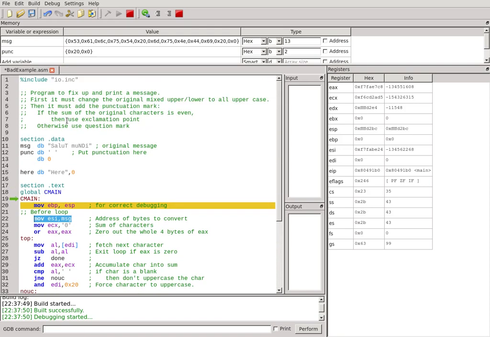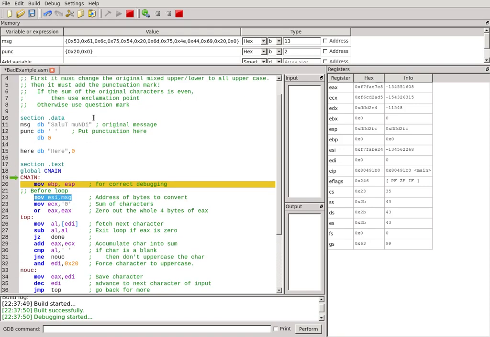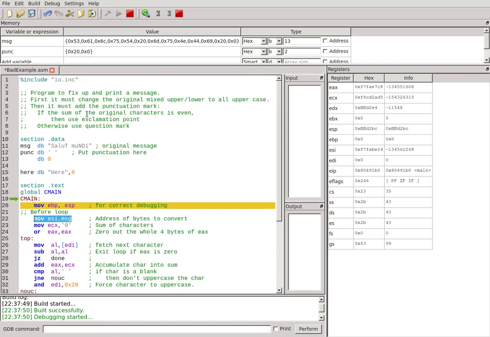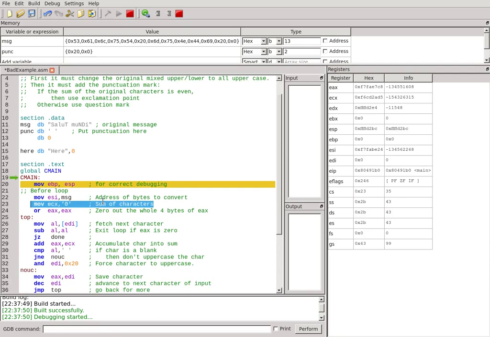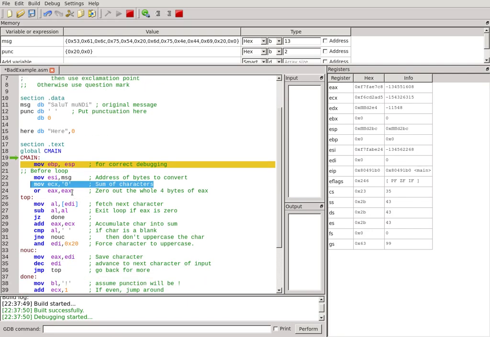We're going to need to add up all the characters. So we need a register to accumulate the sum of all the characters. And that should start out at 0. So the sum of the characters will start out at 0. And we're going to need to get the EAX register to be 0 to start out with.